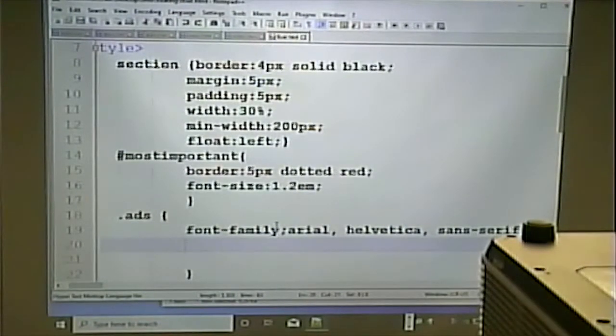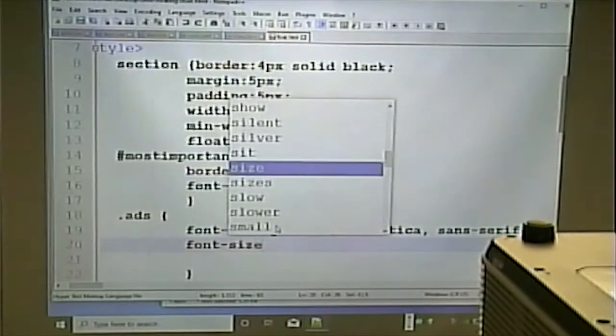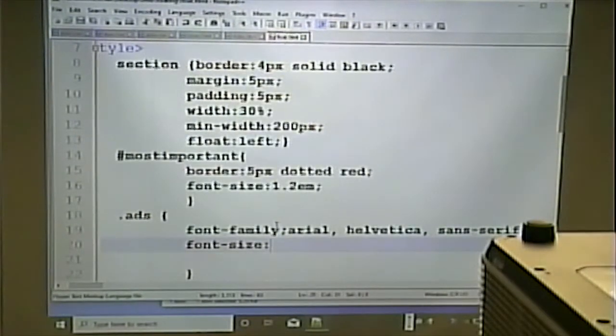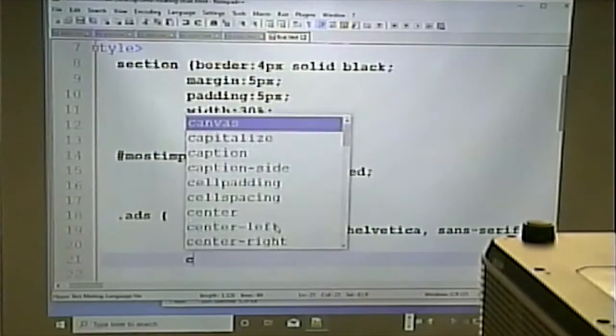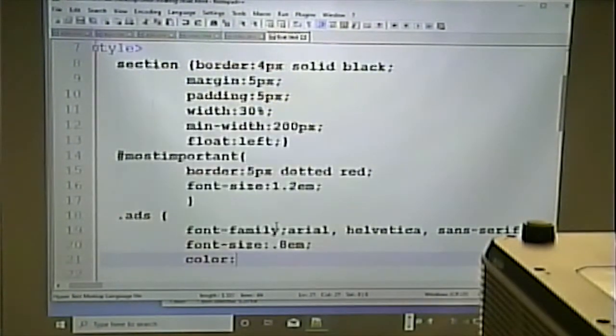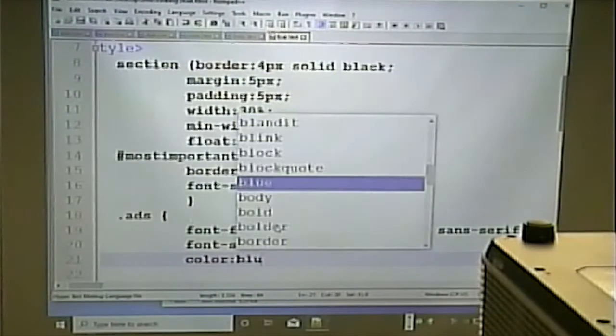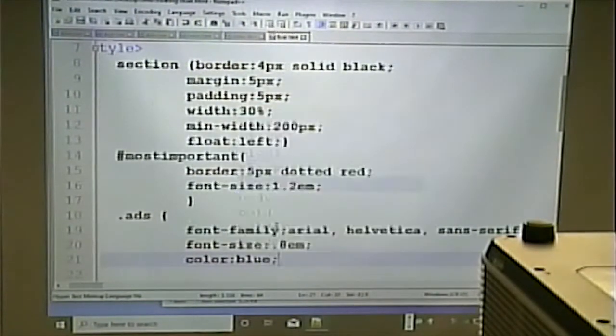I'll make the font smaller. I'll make the color of the font blue. And let's just stick with that.